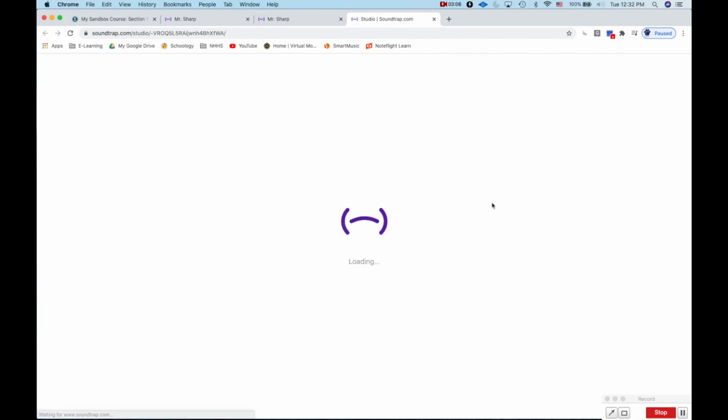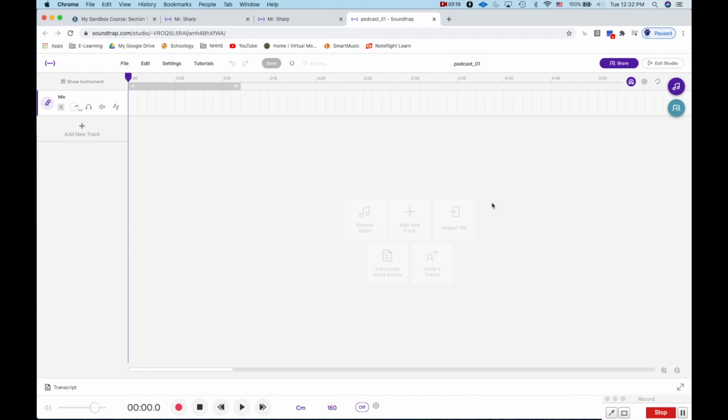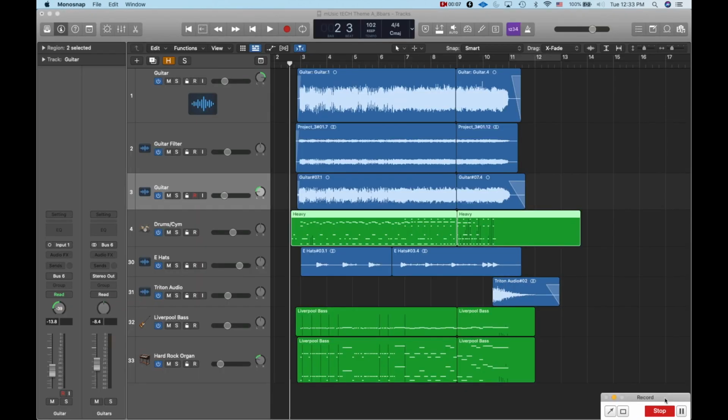Just to give you an example of other DAW systems, the layout's pretty much the same. Here's an example of one session in Logic, the program made by Apple. This is the professional version of a digital audio workstation, DAW. And that intro track that you heard, that was actually recorded in Logic. I did it basically in one day.